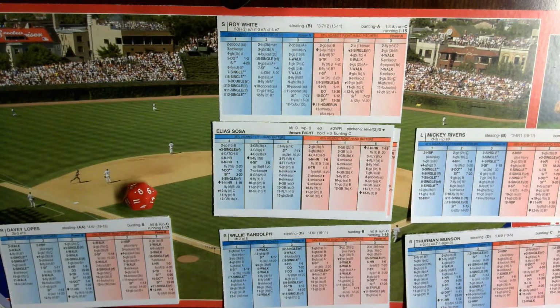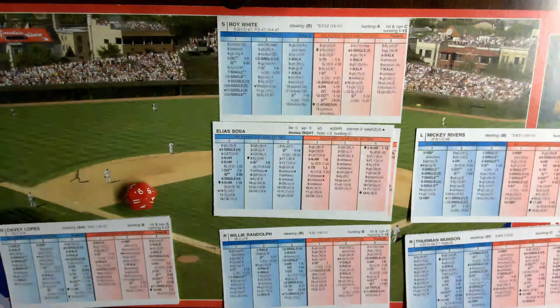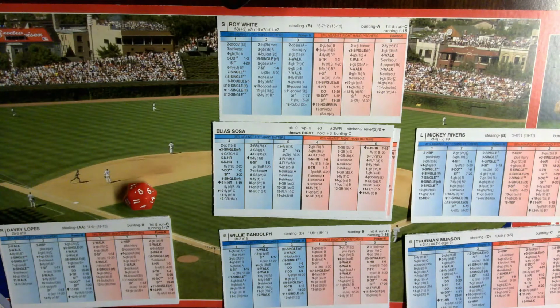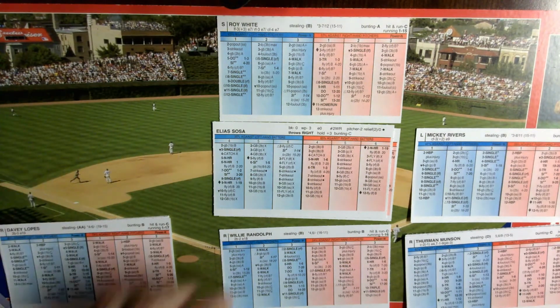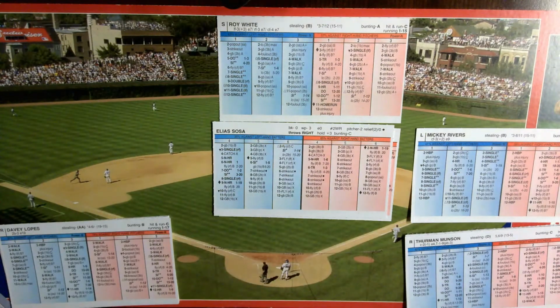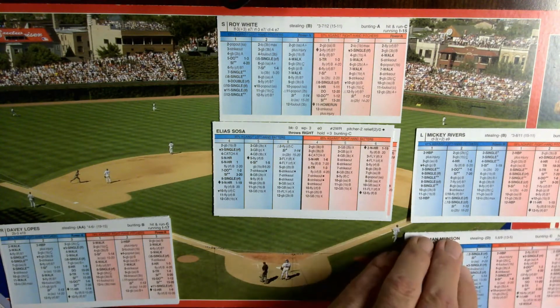So that is a fly ball center field B. So that's 1 out. It's an 8. F8. And Burke's arm is a 0. We're going to stay put. So Randolph is down. We have Munson.